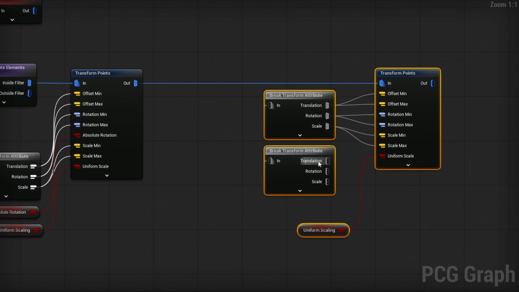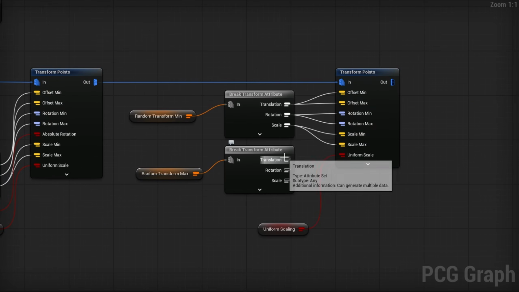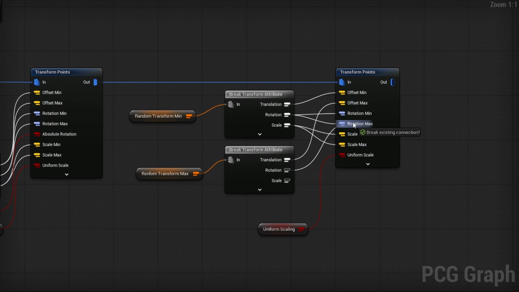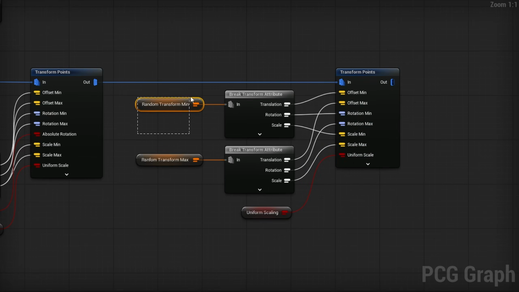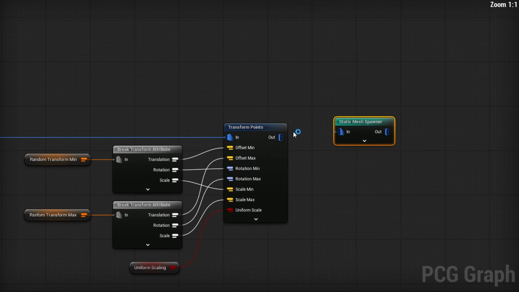So before we plug these in, because you can see it's trying to use a conversion, that's because we haven't plugged anything into the in. I'll drag in the random minimum and the random maximum here. And then now from the max, we can go ahead and plug that into the max values of rotation, translation, everything. So nice and simple. Transform variables are great when you have all three values. Instead of making 6 variables for location, rotation, and scale, min, max, you just create 2, a min and a max. From here, we can already try this out.